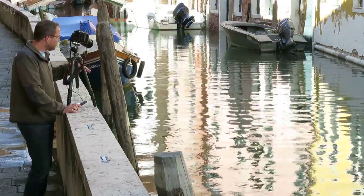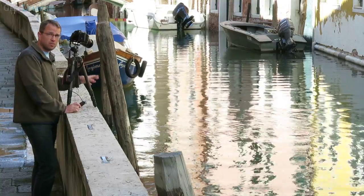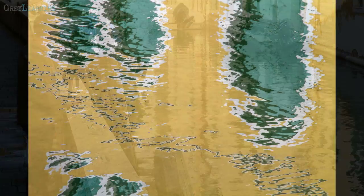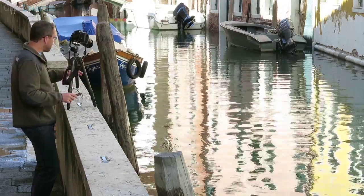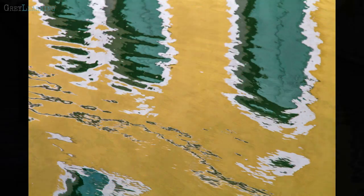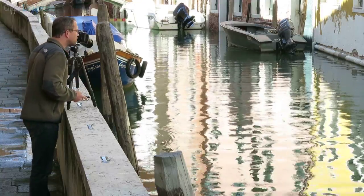And depending on whether there's a little burst of wind, so we get smaller ripples on the water, versus a little break in the wind where we're ending up with much smoother textures, you're going to find that there is tremendous variability. And if a boat were to pass by, then we'd really have a lot of chaos in terms of the textures that we're seeing. And so I want to capture images under a variety of different circumstances, and then even within a given circumstance. So if I see the smooth water is looking especially good, I'll want to capture a few images in sequence because each one of those will vary tremendously in terms of the final look. So I'll continue capturing some images here.